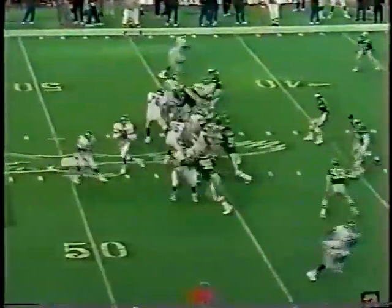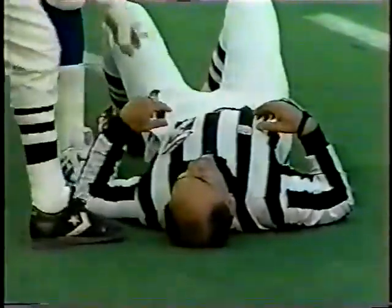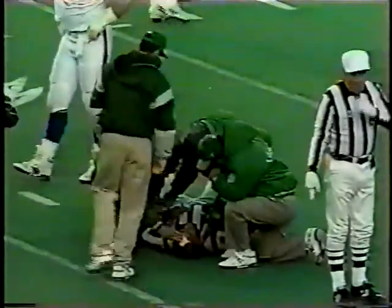Think is a hiccup, that guy. On second down, Howard Cross to the 25-yard line. Makes it on the money, and one of the officials went down on the play. I think that's Dave Hamilton, the umpire. Didn't see the contact. A 19-yard gain, Hostetler to Howard Cross, but Dave Hamilton got caught up in the traffic.